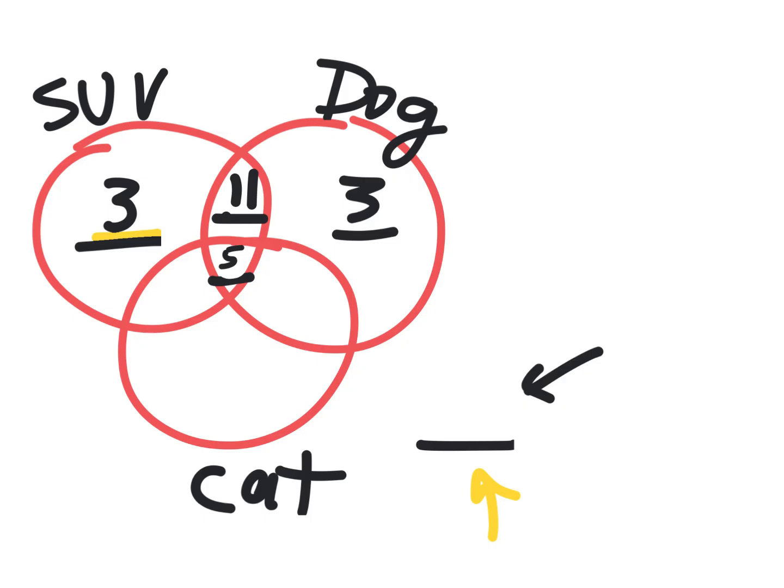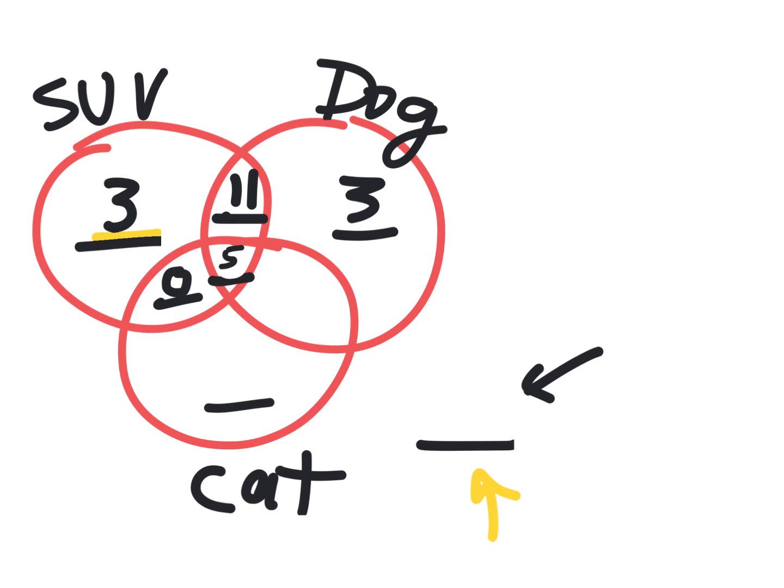All right. Next one is this spot right here. You have an SUV and a cat, but not a dog. Raise your hand for that one. All right, that was the most rare one. I figured we'd probably have nobody, and we have nobody. How about cat, but not SUV and not dog?